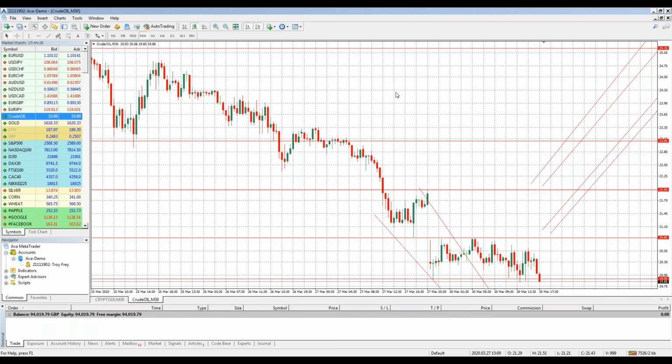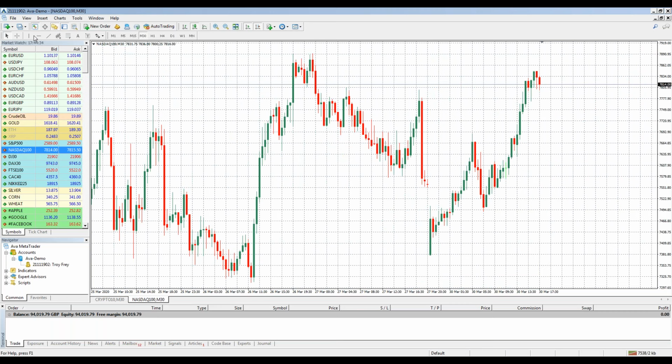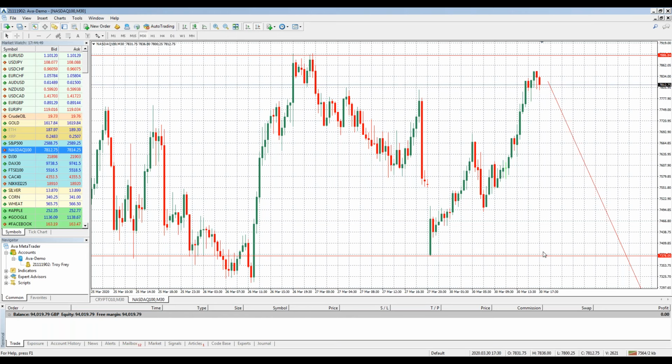So I see Nasdaq looks the same as Dow Jones. For those of you that are wondering, Nasdaq has a resistance level, right? Resistance at what, 70, just below 7,900. You don't have to risk much for a much larger potential profit. If it comes back down to where it opened today, look at that. Look at the distance to where it opened today to the risk you'd have to take above this resistance. Same thing. It doesn't mean you have to say, I know I'm going to be right. Technically speaking, it makes sense to maybe go after a much larger potential profit to where it opened today and to risk a lot less above the resistance.